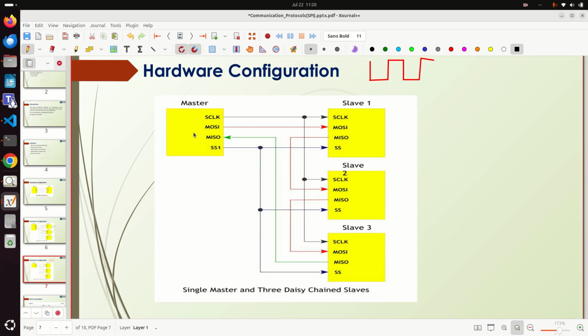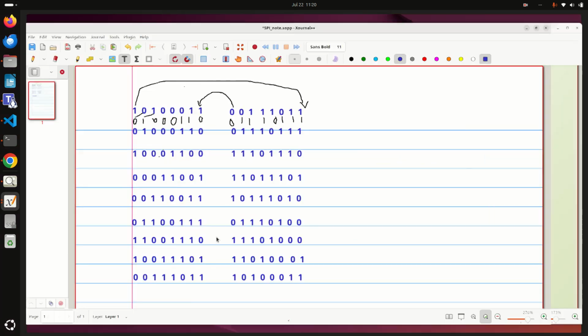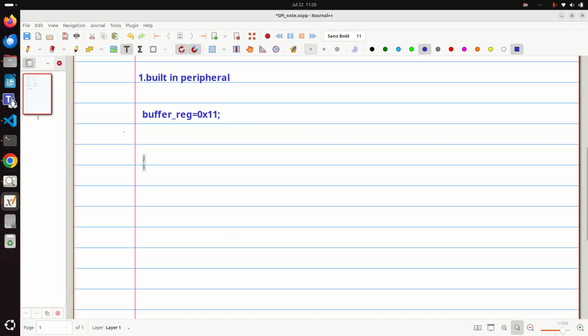So now there is a single master who wants to communicate with 3 slaves. Let me tell 2 scenarios. Let's say there are 3 temperature sensors, meaning we have 3 same slaves.